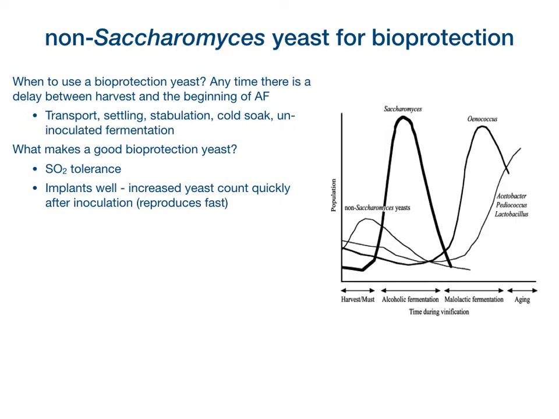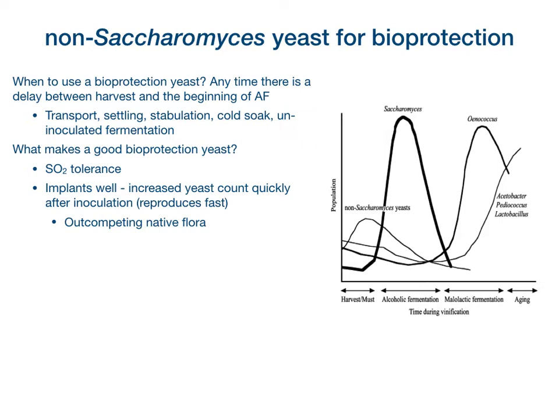Good implantation, and that's just a different language for saying if I'm going to inoculate with this, I want it to reproduce quickly so that it can outcompete the other native flora. Remember, we talked in video number 1 about how this is really a numbers game. If we have a higher number of microbes coming in, then our Saccharomyces is fighting against that higher number. And if we have any lag time in there, we're giving that higher number of microbes longer to take over some of that ecological space that we've just created by crushing our grapes.